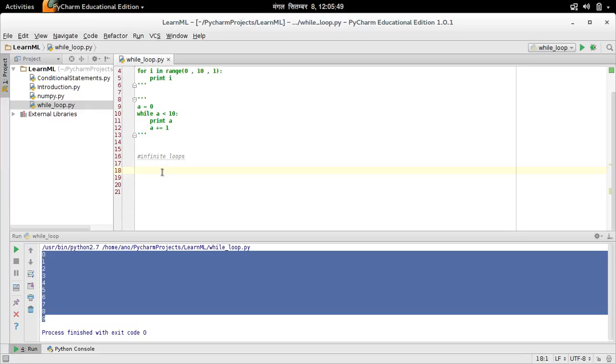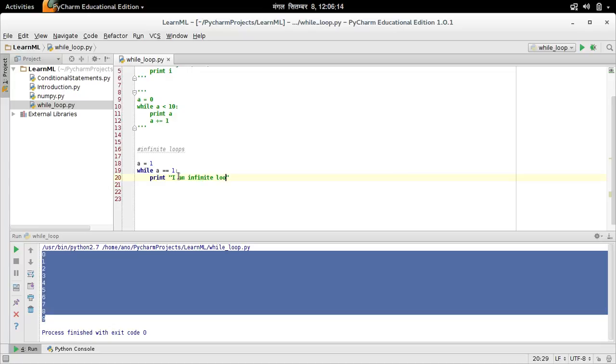Let's check. I will set the value of a to 1, and check if a is equal to 1. This condition is always true here, because a is set to 1 and it is checked whether a is equal to 1. So print I am an infinite loop.